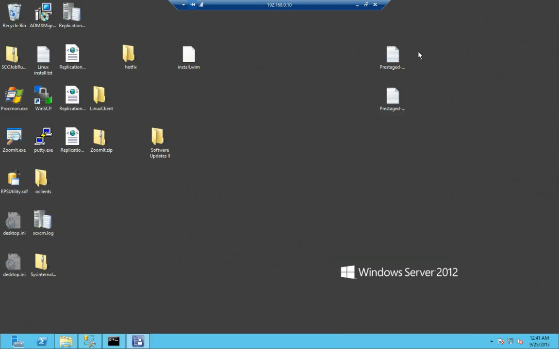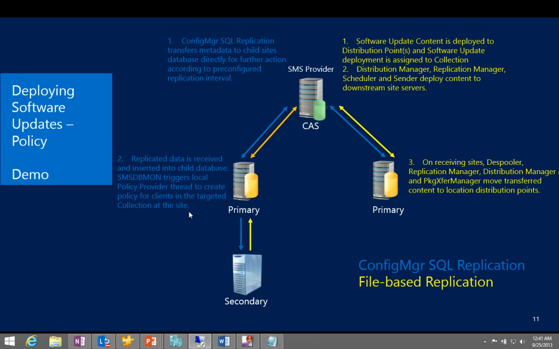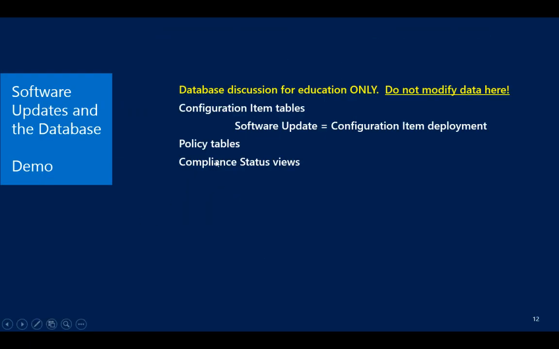Okay, and this is a great segue to start to talk about some of the tables in the database. Let me pull this up and we'll go look at it. Right. So before we get into the database, it's very instructive to understand how things work, why they work that way, and have some insight. But the database is something you should treat with kid gloves.